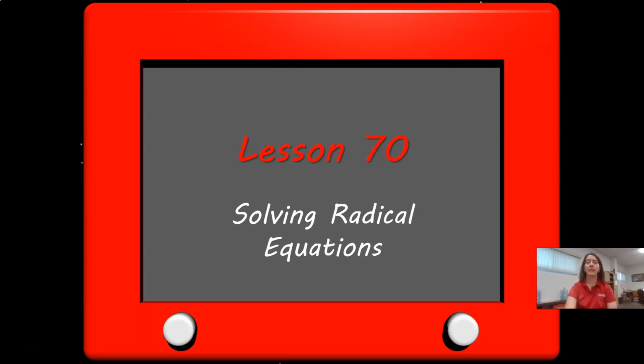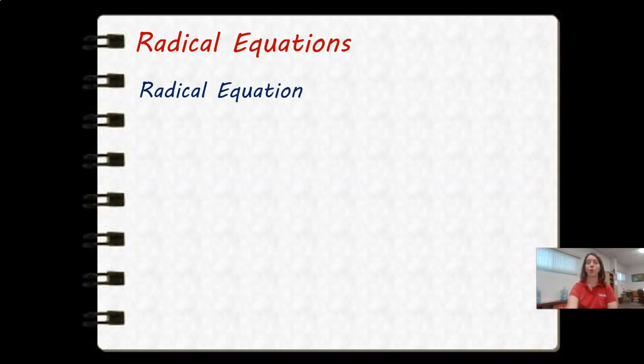In lesson 70, we'll be talking about some different kinds of radical equations. We're actually going to take this lesson over 2 different days as there's 2 different scenarios that we'll see when it comes to our different radical equations. Let's begin our lesson today by looking at what a radical equation is, so we know what we're going to be solving together.